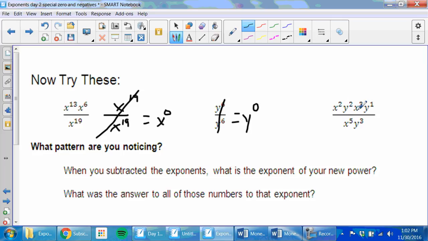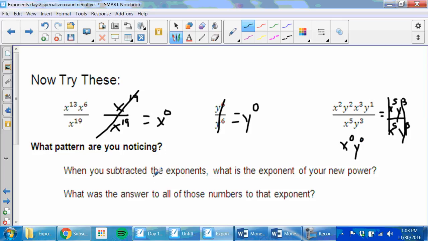I got x squared and x to the 3rd. That would give me x to the 5th up top. And on the bottom, y squared, y to the 1st, that gets me y to the 3rd on the top as well. Well, now the top, once you simplify it, matches the bottom. That means these are going to cancel out on the top and bottom. So those cancel. This would be x to the 0, y to the 0. Well, this is weird. Things are going to the 0 power.